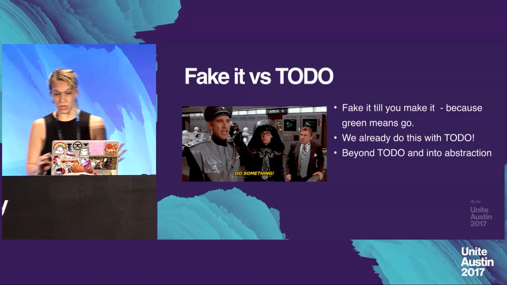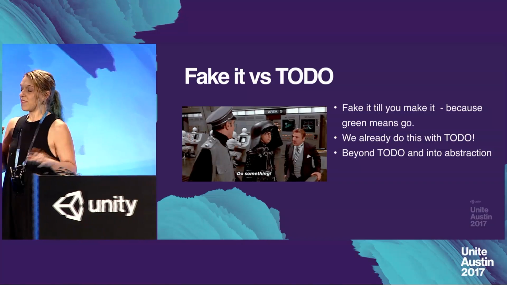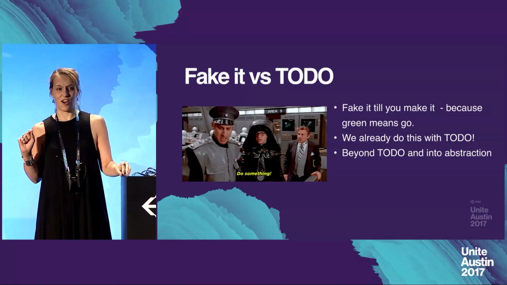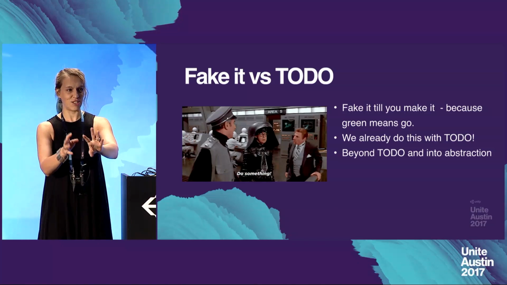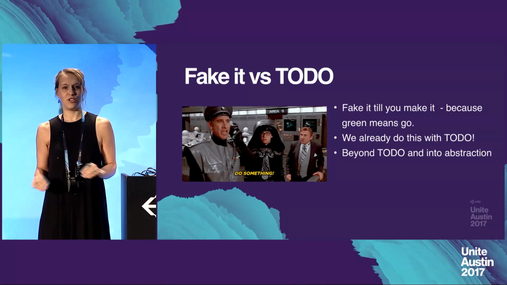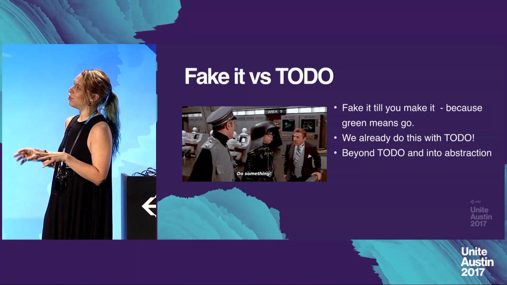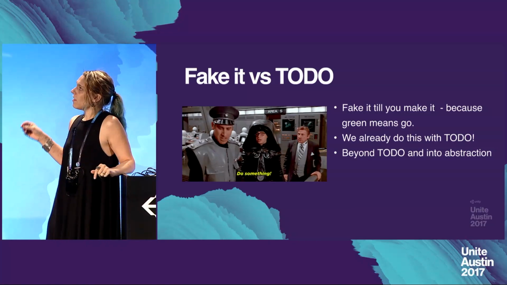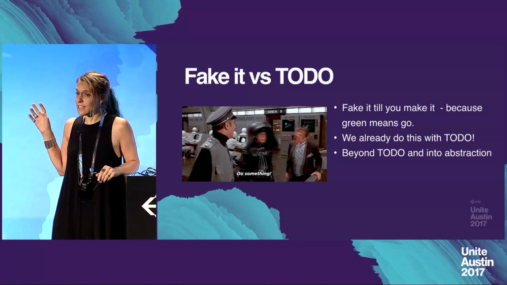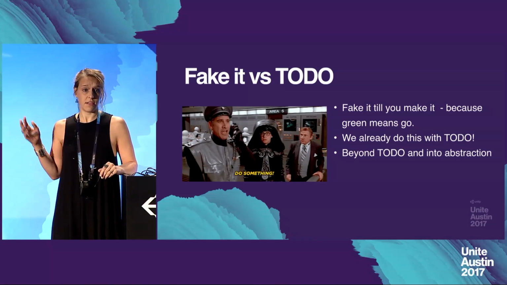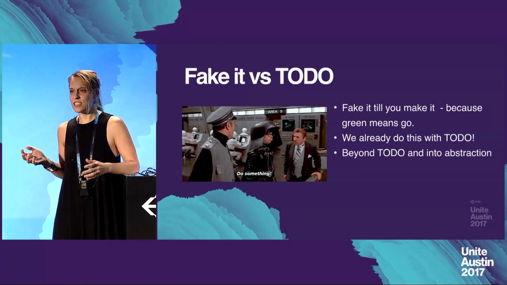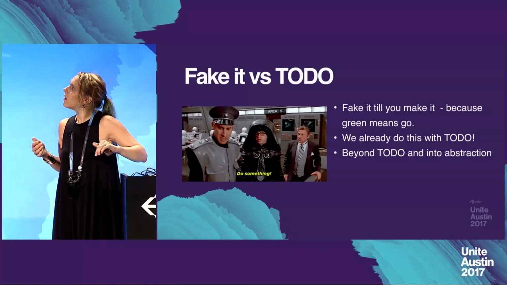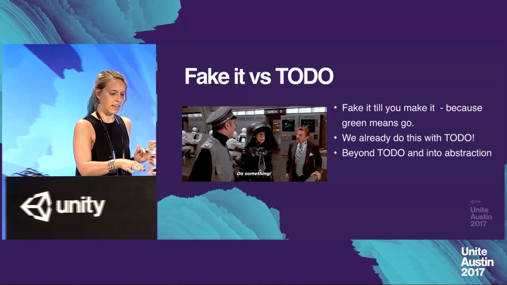Fake it versus to do. Like I said, you're going to see in these scripts later, there's these lovely to-dos. Make this not a hard-coded variable, right? Like, yeah, I just threw this in here, it's just a placeholder for now. To do, change this to the actual art. To do, change this so it's a little more abstracted. The more abstracted we can get the tests, the more reusable they are, right? And it doesn't actually take that long. We're doing the to-dos anyways, just write it then and away you go. So this makes it really nice.